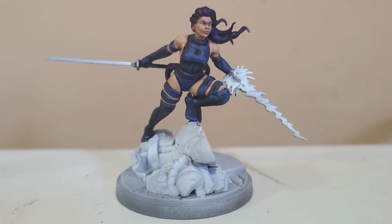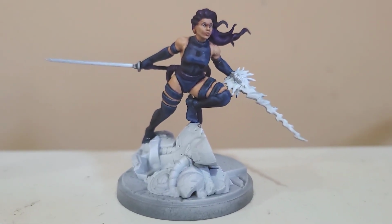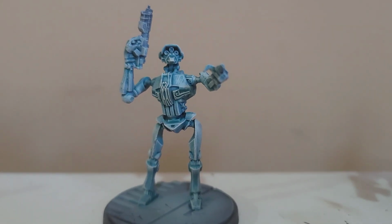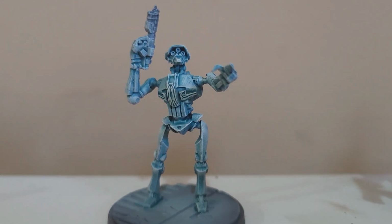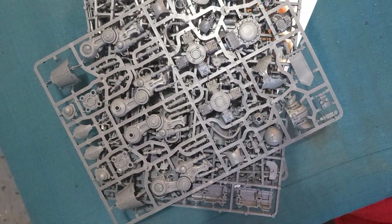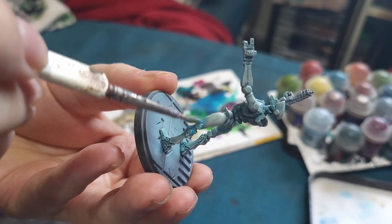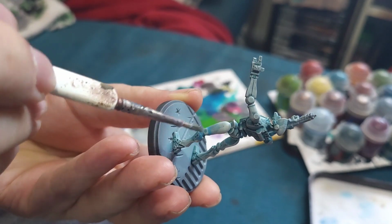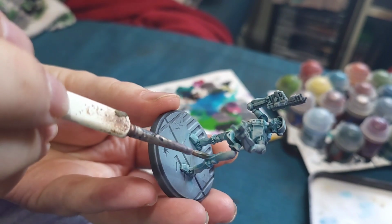Today is 1771. I'll be finishing Psylocke apart from the base. I'll also be finishing off this battle droid commander as well, and I'll start sticking together this Imperial Knight for a commission. I'm going to do a quick wash of the previous wash.